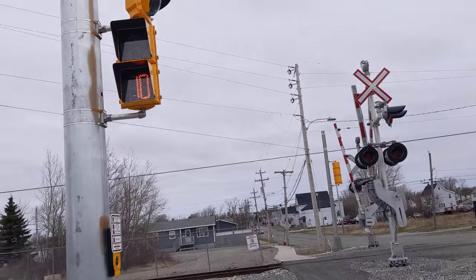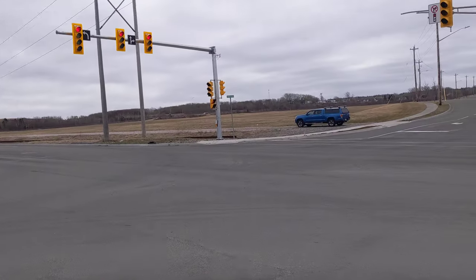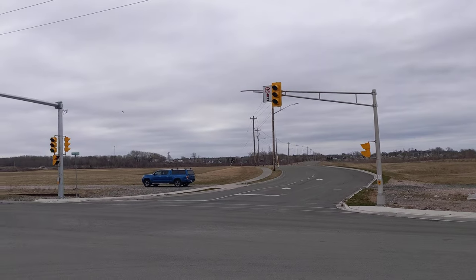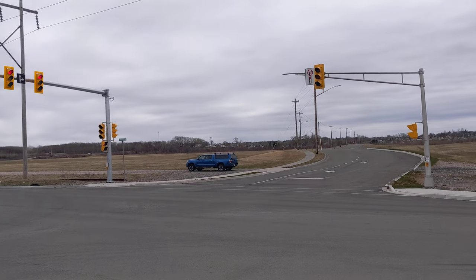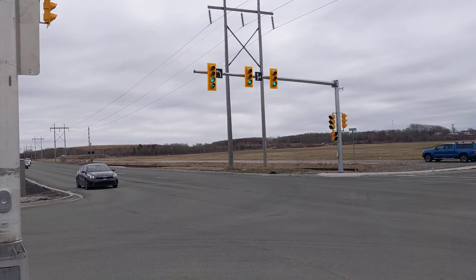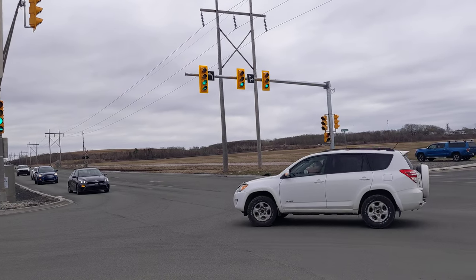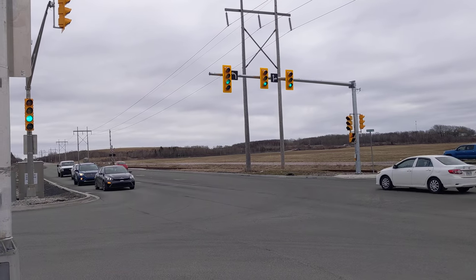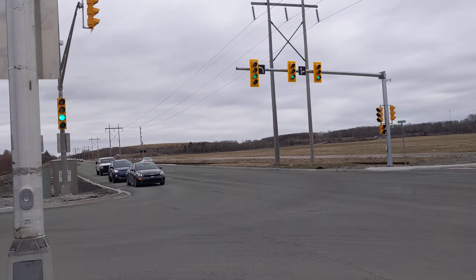They're using Rapid Tech 2 for the clearance tone as well. Typically these lights clear first and then the others will clear. They finally changed the light back to flashing arrows — it was a solid arrow for a while. It's good that they actually have the sidewalks connected here now though; it wasn't like that for a while.